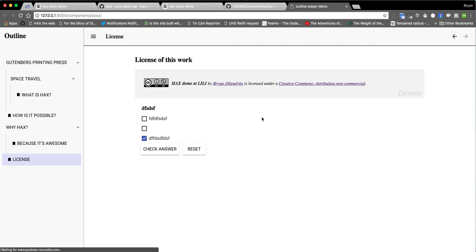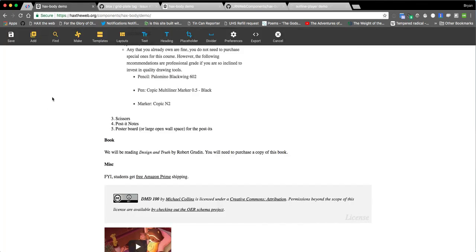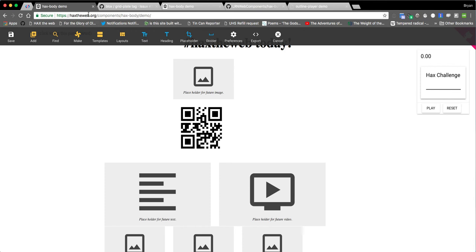Because when we start stitching together the universe, it's really important to maintain licensing and to tell people, hey, we didn't make all of this. Like I got this picture from over here. So yeah, it's kind of the state of HAX the web as before. We have it in a bunch of different platforms.